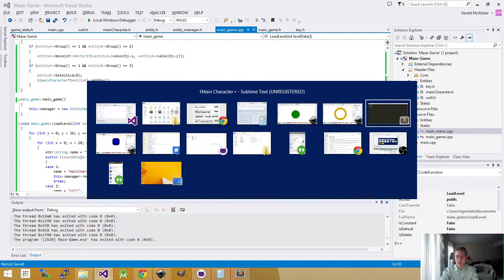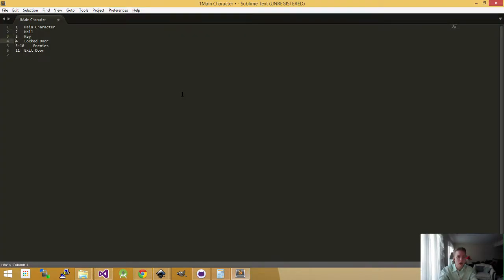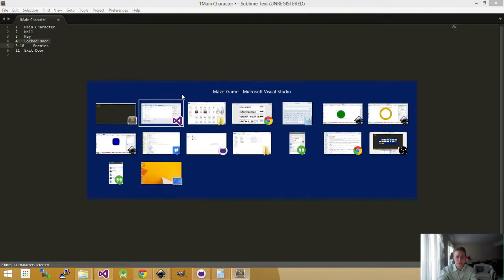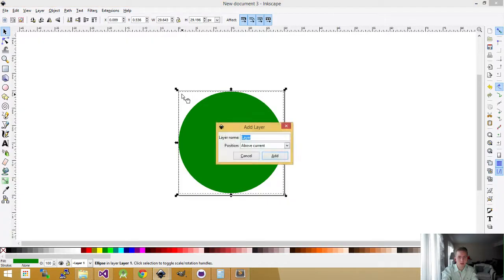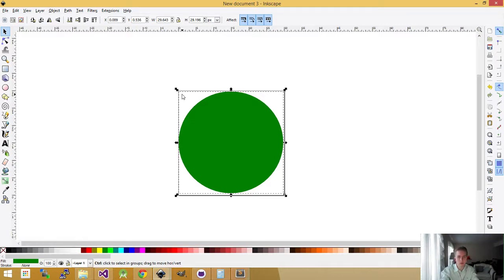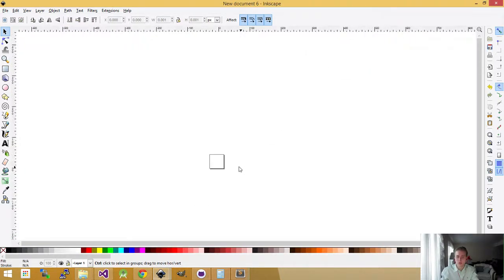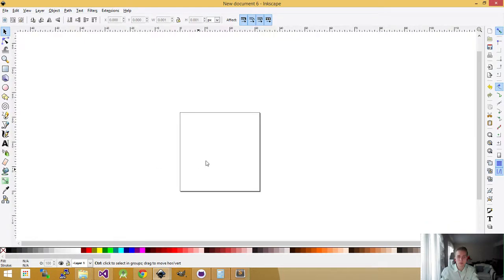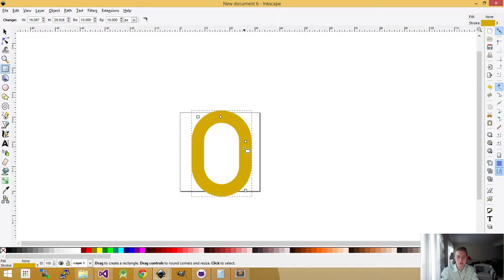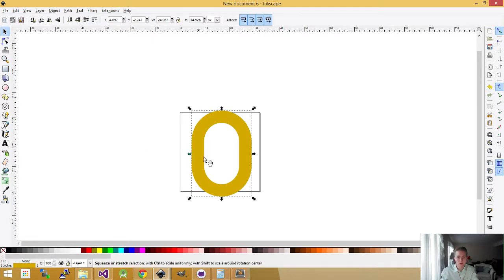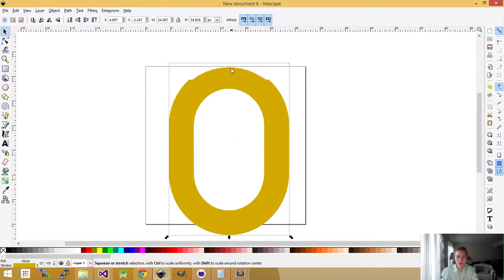Let's go through and finish this off by adding in the locked doors. So we're going to come to our image editor again. We're going to resize this again to 32 by 32. And we're going to come down here, and what I'm going to do is I'm going to make this a little wall that is bigger than it is wide, taller than it is wide. This will give the illusion that we can walk through it.